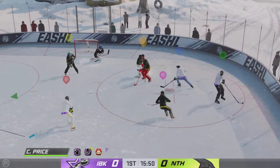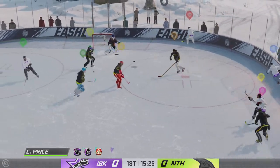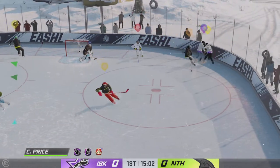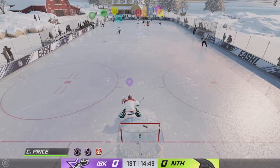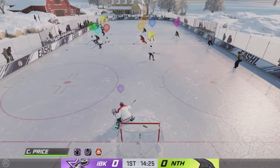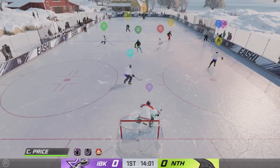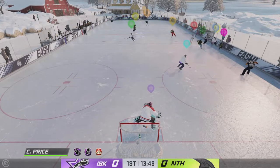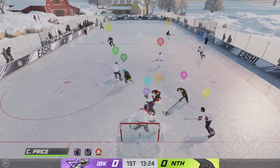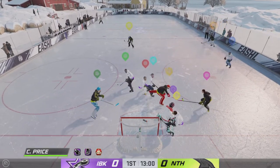Oh, he'd like to have that pass back. Way too much congestion blocks that. Can't keep a hold of it. And he stands tall in goal. Couldn't connect on that pass. Daly stick handling in his own zone. Through center along the wing. The Icebreakers get a hold of the puck along the boards. The Nighthawks go to work on offense. Centering pass. Can't connect. Oh, and he missed the opportunity there. Comes up with the stop.